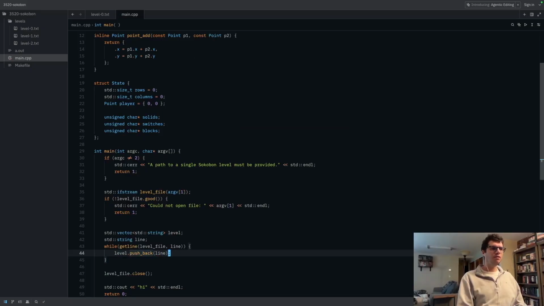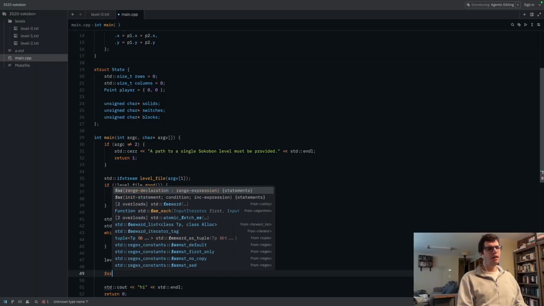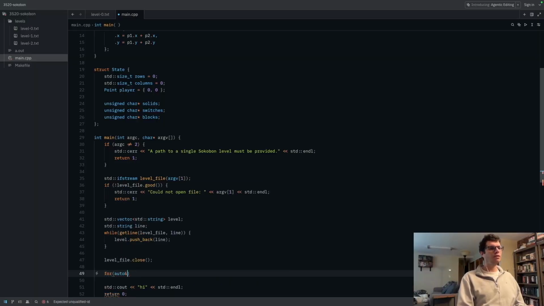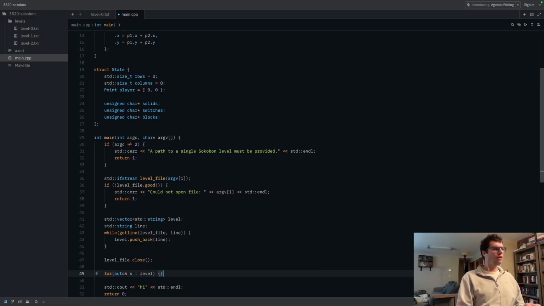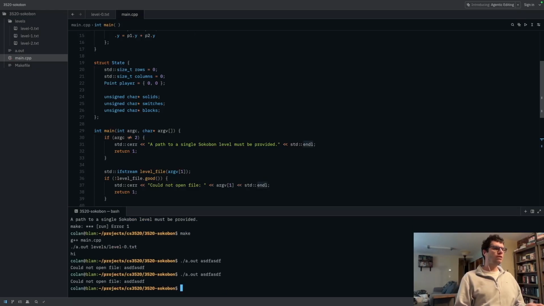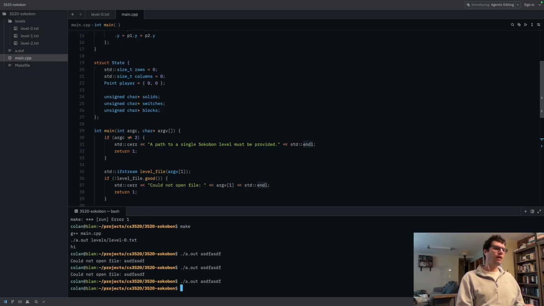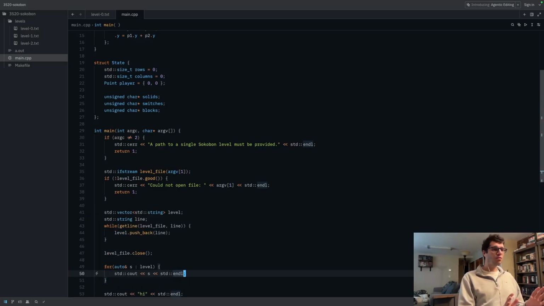So that's super easy. And now we're going to actually make sure that everything is okay. So let's just do this, that level is what I named that, and then we'll just print it out. So let's see what it prints out. That worked fine, and you can see we got our level that we were expecting. So everything's looking good so far, but there's still more to do.